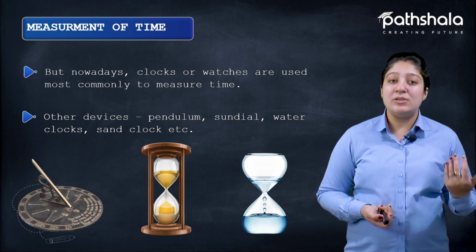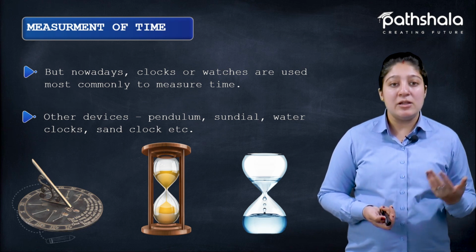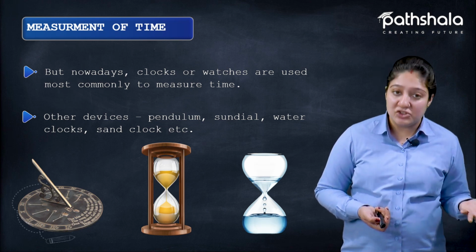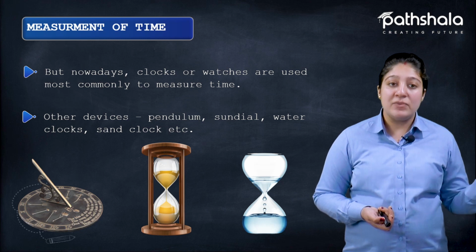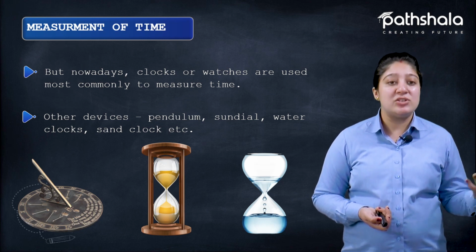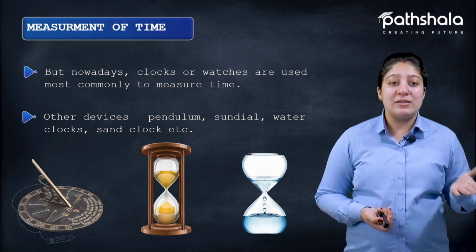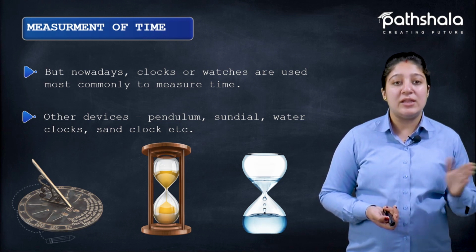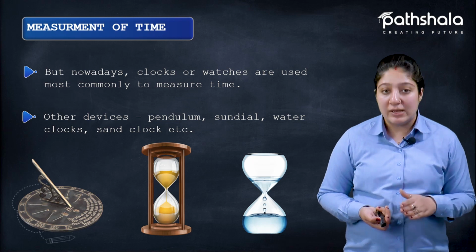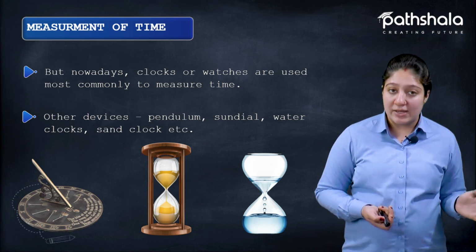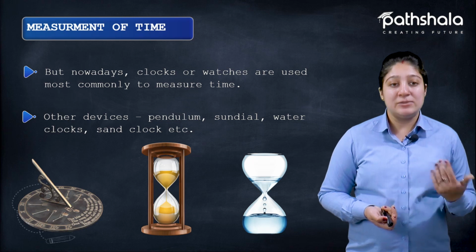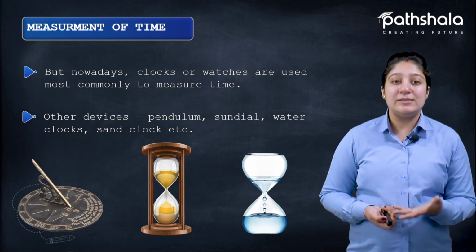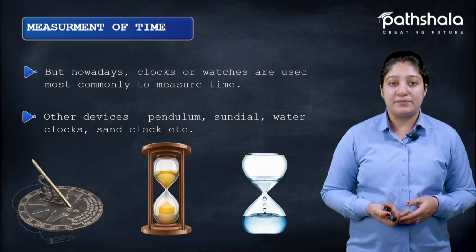So that is how time is calculated, by using these different devices which were not present in ancient days. In that time, people used to measure time just by seeing repeated regular events going on in their day-to-day life. That is how they used to calculate time. But nowadays, these devices have come and made our life a little bit easier in calculating time.